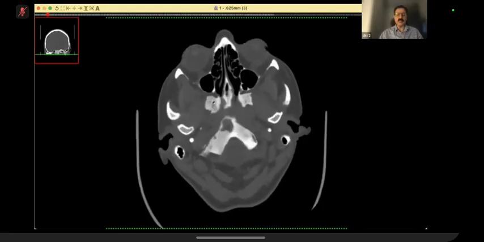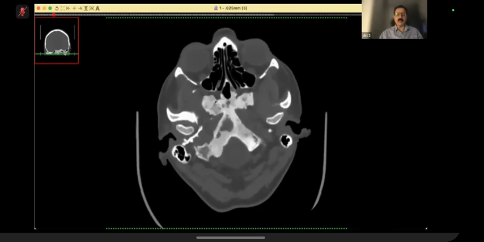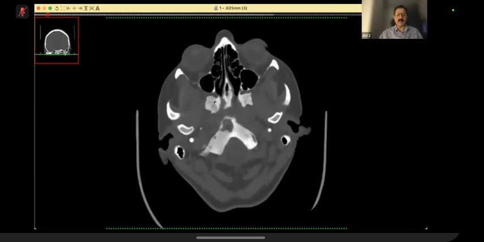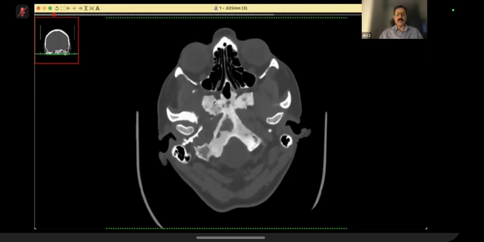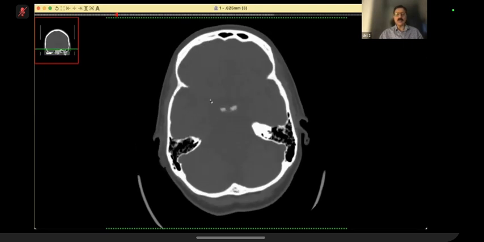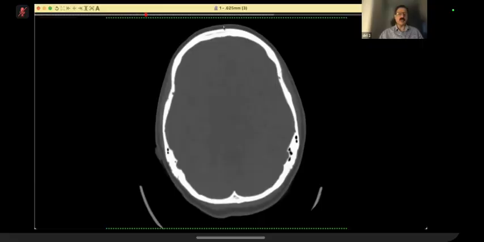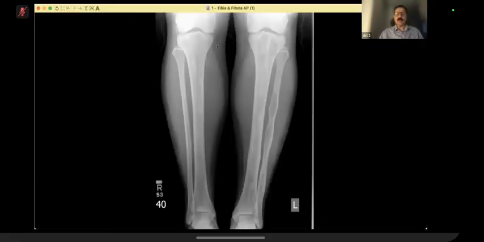This is the facial skeleton which is involved. Pterygoid plates are part of the facial skeleton, not of the skull vault or the base of skull. Remember that. So even here, it is not just the base of skull. Then I showed you the bone scan, which because of time factor, I don't want to change to PowerPoint once again. Then you asked for X-rays, which was very well done.